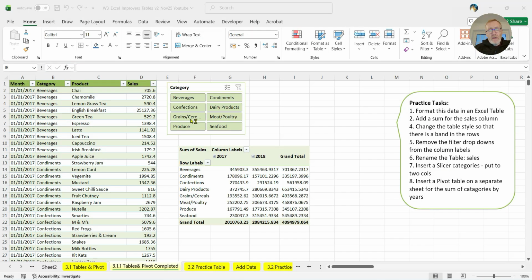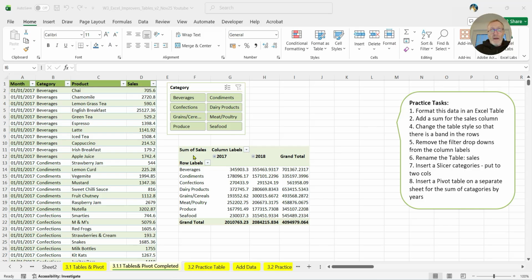We can see that within this sheet, we've got the table, then we've got a slicer for the table, and then we've also put a pivot table in. Now the slicer is connected just to the table, although the pivot table is also picking up its data from here, but the pivot table and this slicer are not connected. So let me just show you that.